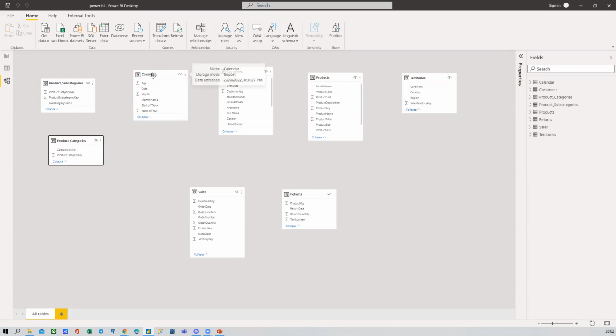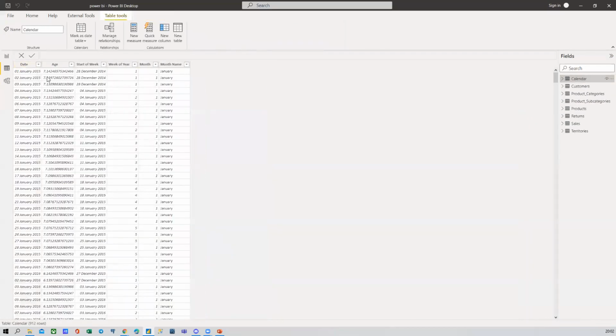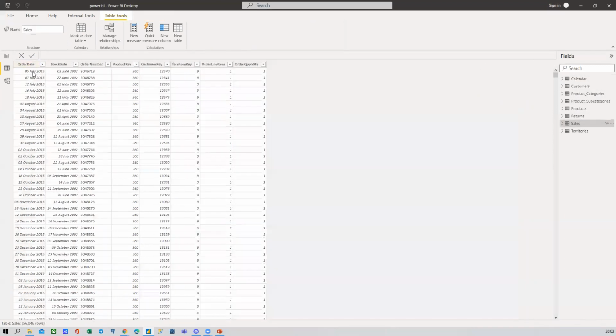So we can start with the calendar. Because if you check your calendar, we already know by now that the calendar contains just the date. If you check inside your calendar, you have just the date, like a normal calendar. If you check your sales, you can see that we have the dates that each order was made. So if I want to do anything about dates, maybe I want to group them into a particular date, I need to connect this order date to my date.